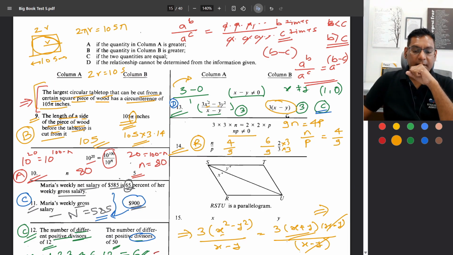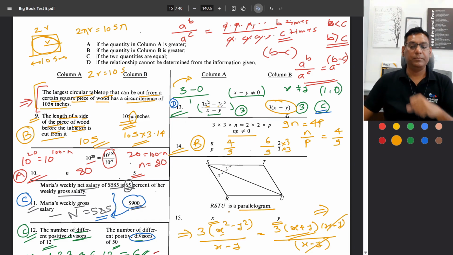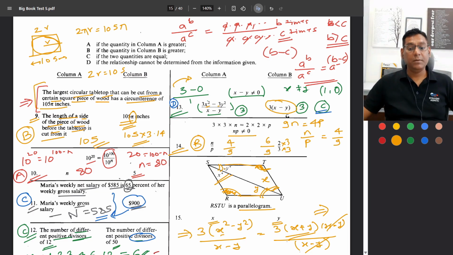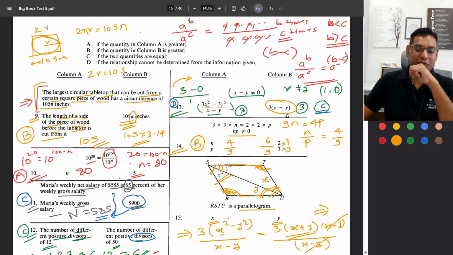All right, x and y, I need to compare these angles. This is a parallelogram. The only information I have is these lines are parallel. So if this is y, and this is x, what that basically means is that x plus y plus this number is the same as x plus y plus this number. So these opposite angles are equal. This is also x plus y, this is also x plus y, these are also equal. All right, but which one is bigger? That's the question, right? X is bigger or y is bigger?